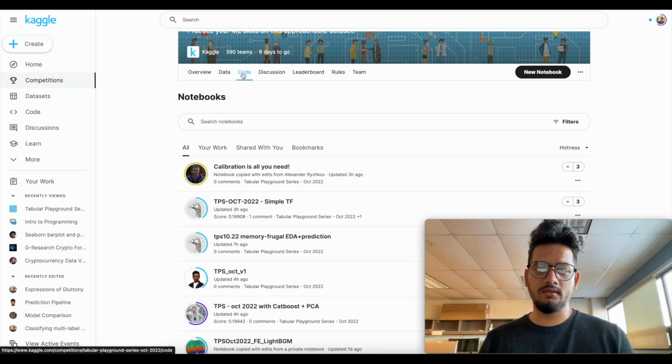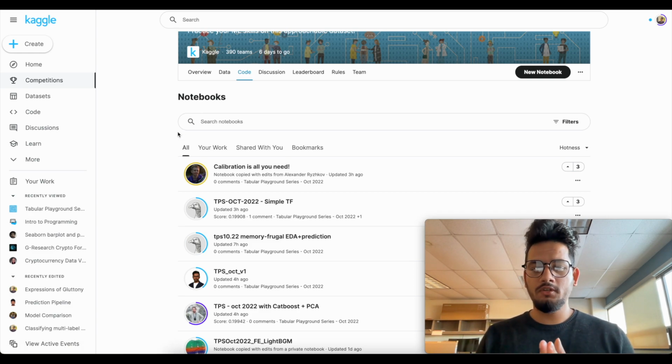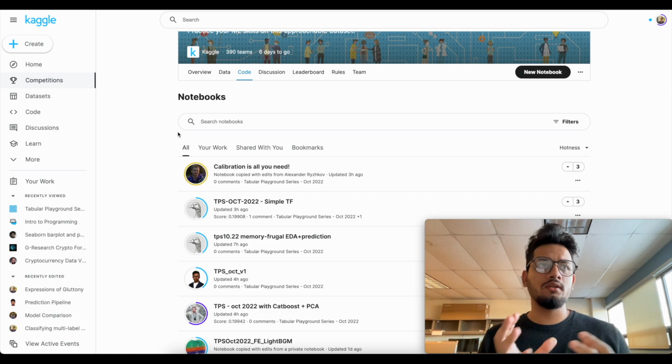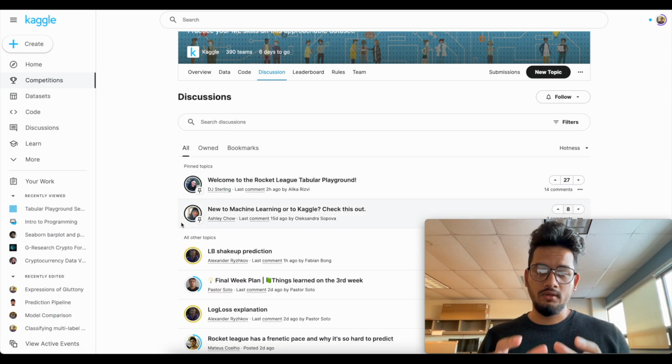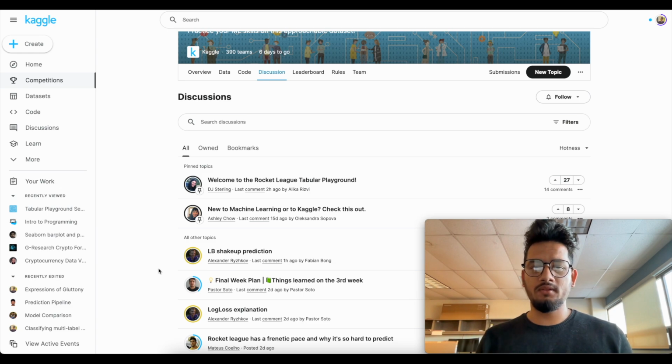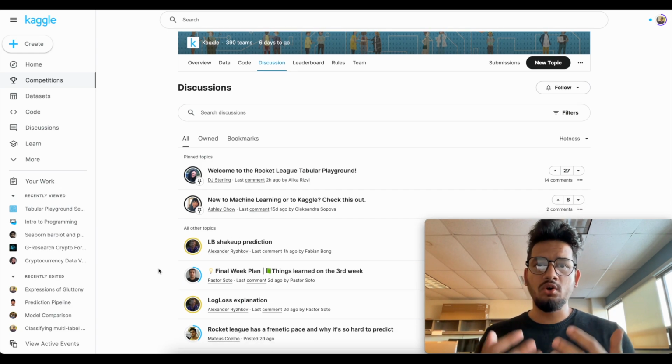Then you can see the code that people make public for it. Now here's the best thing about Kaggle. Before diving into any competition, first read the code of other people, read about their approaches, read how they approach a problem, how they tackle different sorts of algorithms, how they use them in a certain scenario. These little things you can learn by seeing others' code. So it's really important to see the code here, and also you need to see the discussions, because if you regularly give a certain amount of time to these discussions, then you will know much more about the process of Kaggle.